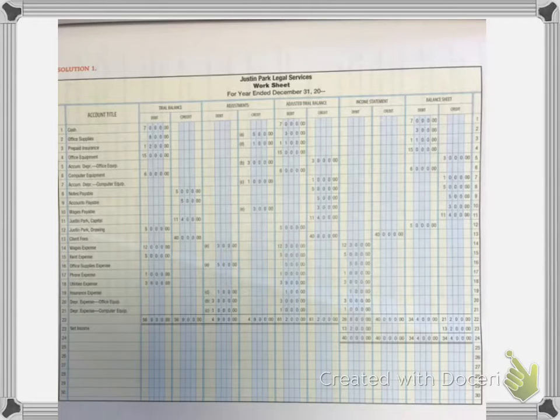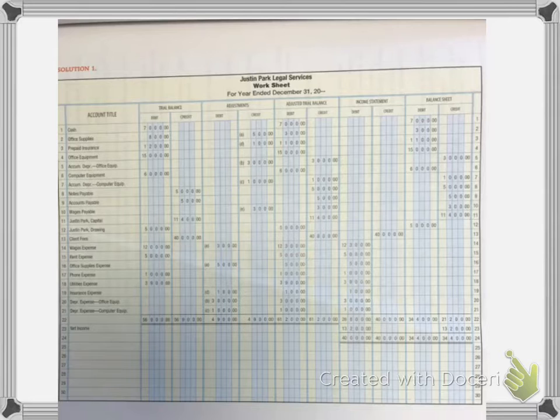I just want to take a quick second to review something that we went over in the chapter before you start on problem 516A. In 516A, you are journalizing the adjustments from problem 515A. So I want to remind you that when you complete this worksheet, your books are not adjusted. This is just a tool the accountant used. Just because you have these adjustments here in this column, your books are not adjusted.